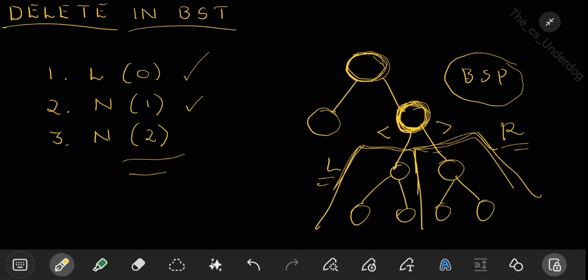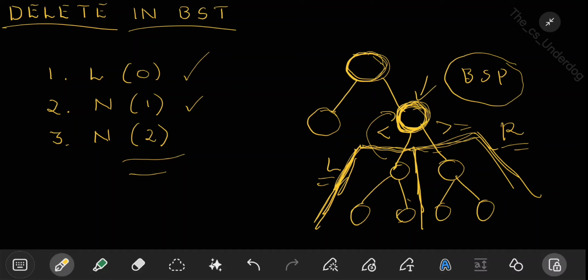So what will be that node? It should either be the largest value present in the left subtree or the smallest value present in the right subtree. In both these cases, these conditions won't be violated. Why? Because in left subtree, all the values are lesser than the parent. So if you pick the largest among all those values to become the parent, still the remaining values in left subtree will be smaller than the parent. And what about right subtree? Right subtree is already greater than the parent, and you are picking some node which is lesser than the parent, and hence the right subtree will also remain larger than whatever is the new parent.